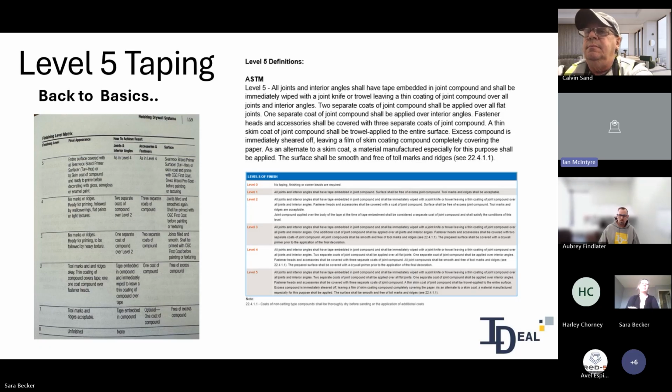So essentially, like Aubrey was touching on earlier, all the level 5 does is it takes the surface and makes it uniform. So the mud is smooth, the drywall is rough. So we're going to take that transition from smooth to rough away by skimming out or covering that drywall everywhere. What it doesn't do, like Harley mentioned earlier, is turn it into a glass-like finish, because yes, it is still drywall. So we dove into this a little bit to find out exactly what it is and what we're trying to achieve.